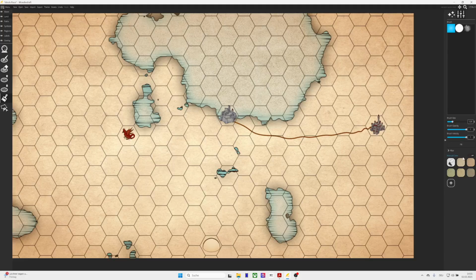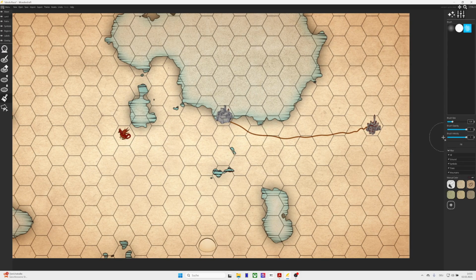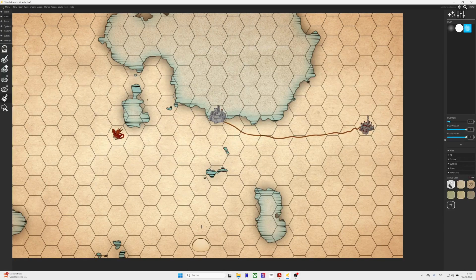Here we are. I knew it. So we're gonna use this brush and we're gonna go for this kind of color, and we're gonna turn this into a desert. So it's also quite clear that we have kind of like a desert happening here.